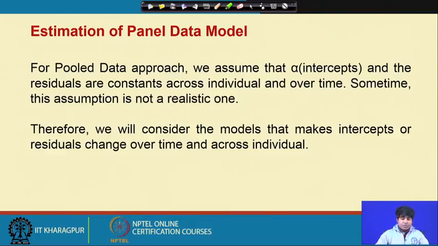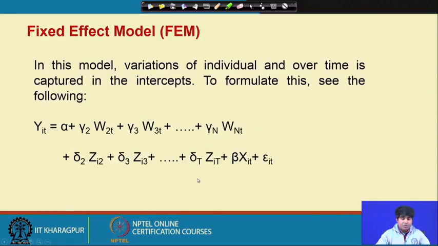So, there will be n number of equations which need to be integrated while doing the panel analysis. Every time, the individual impact will either go to the intercept or go to the residuals. If it goes to the intercept, the structure will be represented as a fixed effect model; otherwise it will be declared as a random effect model. We will go into details about this. Let us start with the fixed effect model.